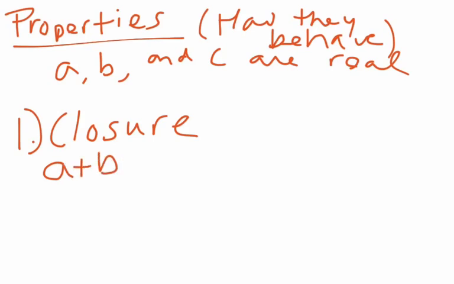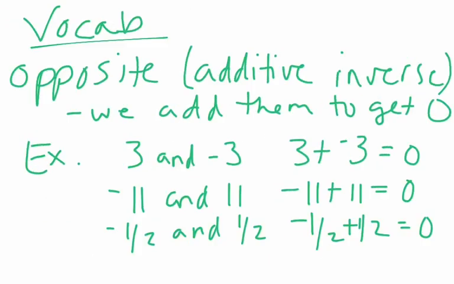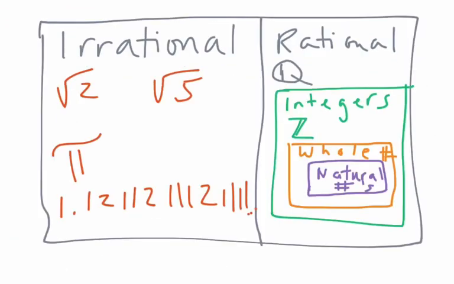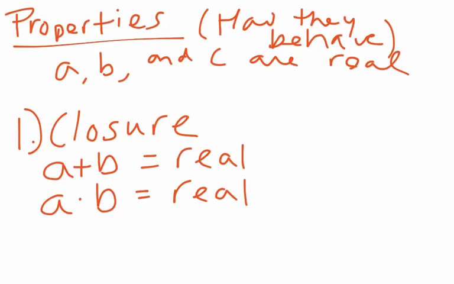If I take two numbers that are real and I add them together, I will get another real number. And if I take two numbers that are real and I multiply them, I will get another real number. It's like staying in that big Venn diagram that we had way back here. As long as I operate on numbers that are inside this big real box, then the result will stay in that box. I'm not going to take two real numbers, add them together, and get something that's imaginary. That's actually very straightforward.